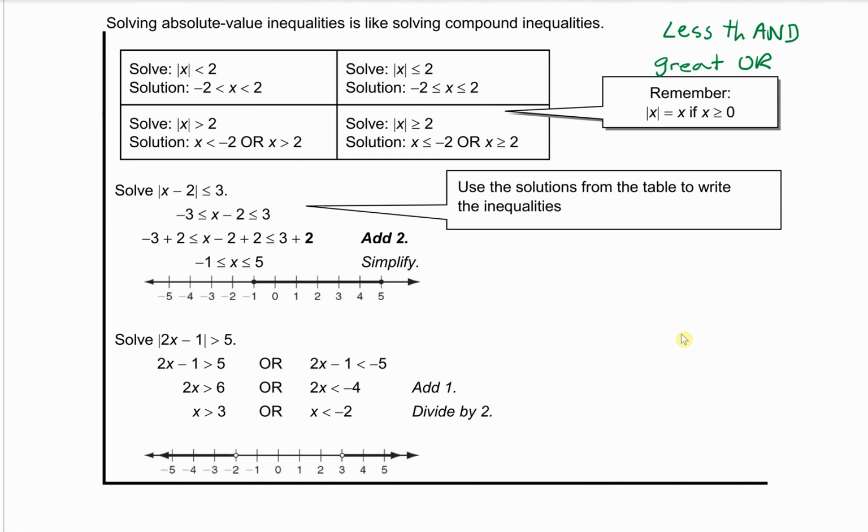But we have absolute value of x minus 2 is less than or equal to 3. So that's an and situation. It's less than, so it is and. So what they did is they wrote it this way. All right, so x minus 2 is less than 3, or x minus 2 is greater than or equal to negative 3. Remember that when you change this inequality to make the value negative, you've got to reverse your inequality. And it'll be more obvious with the or in a minute. But so basically I'm going to add 2, and I get this, negative 1 less than or equal to x, less than or equal to 5. Graph it. There it is.